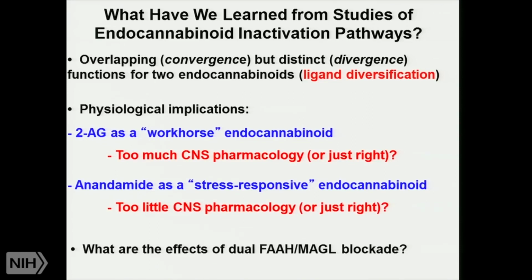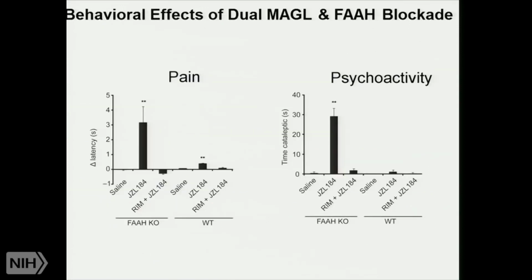Finally, you could ask the question, if there are two different pathways, do they crosstalk in any way? So far, what I've shown you would suggest that the anandamide FAAH and 2-AG MAGL systems are operating in almost exclusion of one another. And that's not totally correct. If one actually does begin to experimentally ask the question, what happens when you block both these pathways, for example, by administering a MAGL inhibitor to FAAH knockout mice, you do see evidence of additivity or synergy in processes like pain regulation, but you also begin to now pick up an interesting set of side effects that resemble more direct cannabinoid receptor 1 agonists.